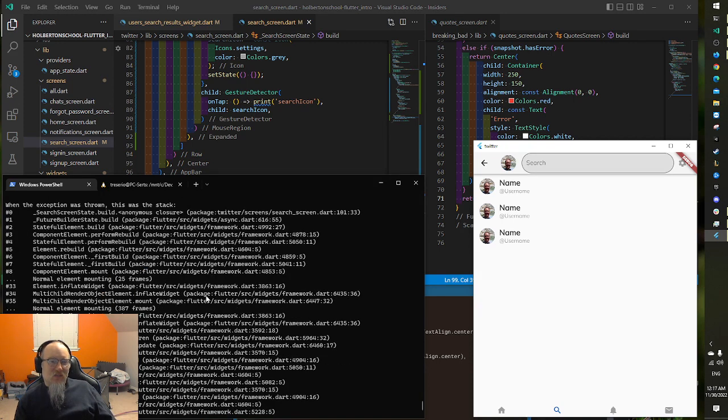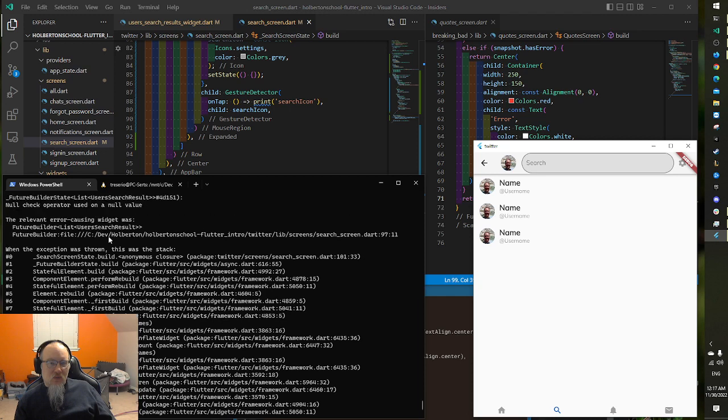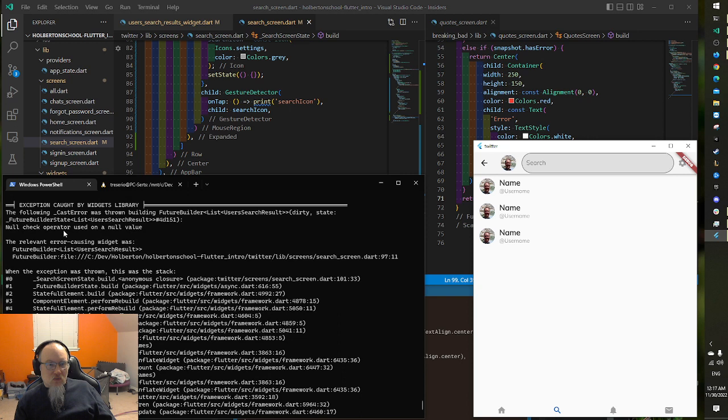Well, that sucks. Stateful element build. User search result future builder list. Null check operator used on a null value.